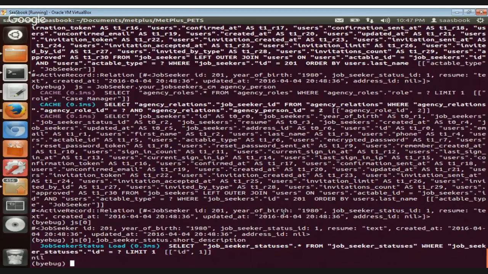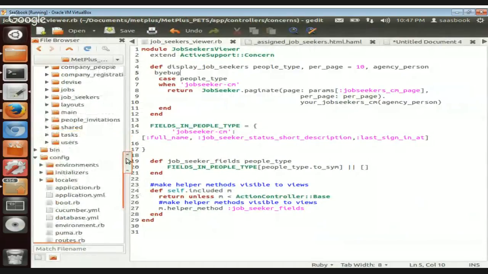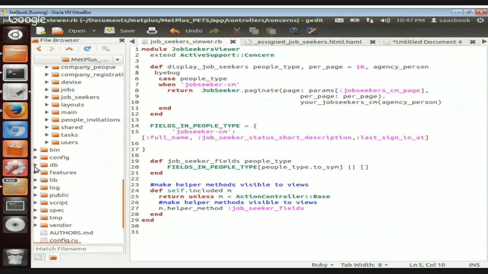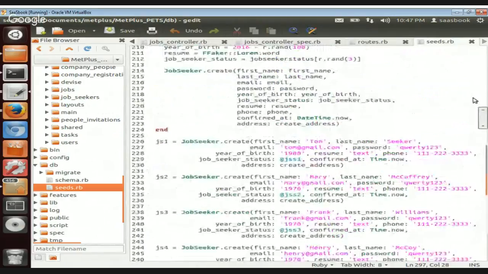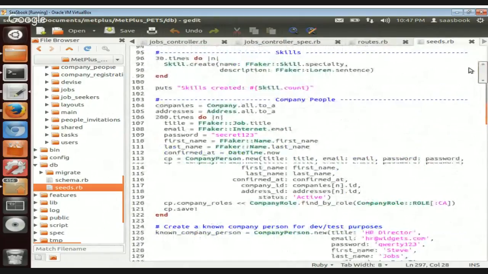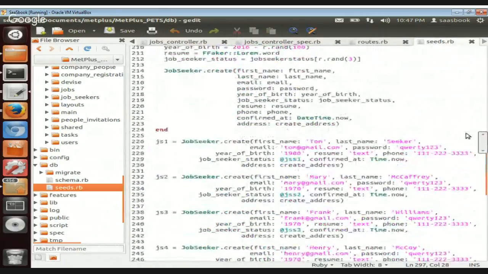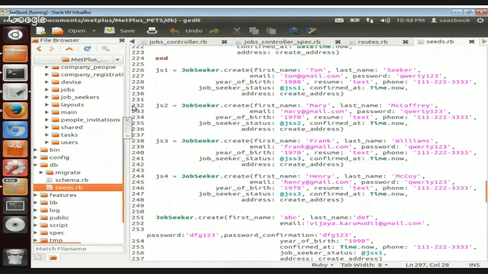Okay. Let's look at the seeds file. Let's just see for that. I would have thought that there would have been a status assigned to each job seeker. And that's Tom Seeker, right? Okay, there it is, line 226. Isn't that who it is? Tom Seeker, yeah, and it's got a job seeker status of JSS1, and that's defined to be, what's that?